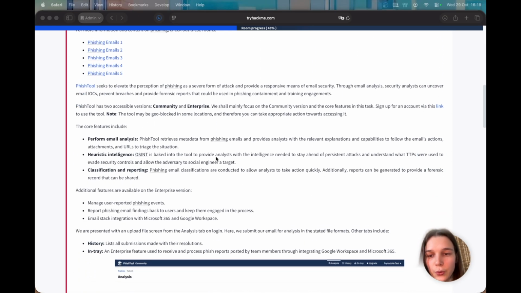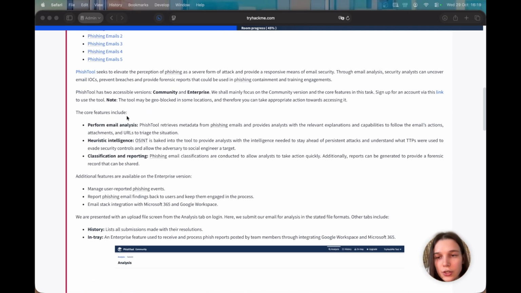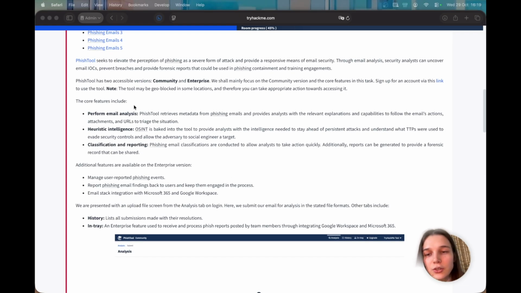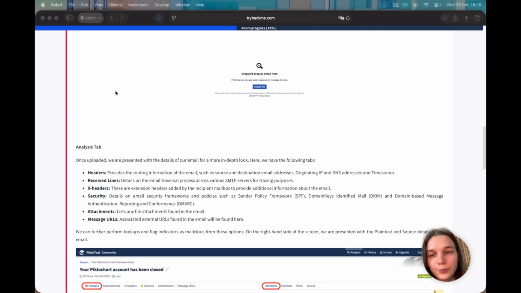So let's go over here. Core features include performing email analysis, heuristic and intelligent, which means that it will provide you with an understanding of techniques and precisions they try to use in the email, and classification. Is it a phishing email or is it not? Or maybe something else that needs to be reported.